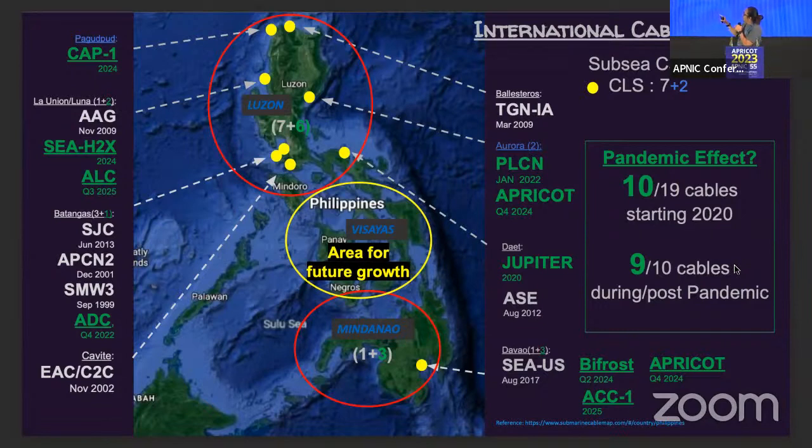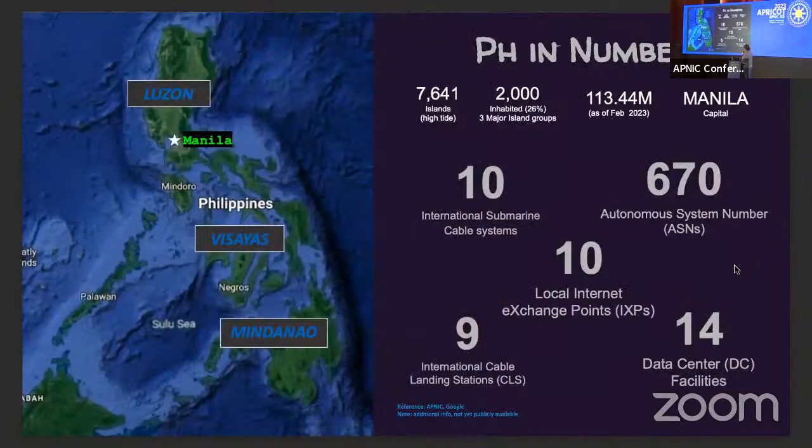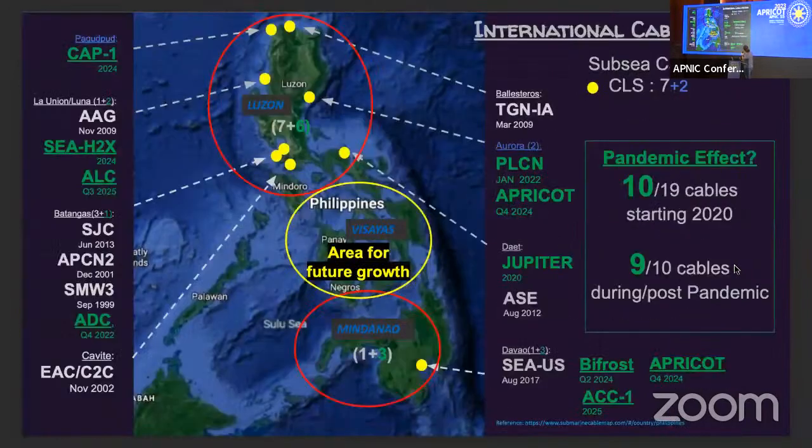If you notice, the majority of the infrastructure is on Luzon Island, which was a big deal during that time. In case something happens, the Philippines would be totally disconnected, which actually happened a couple of times. That's why we were actually out of the internet. So the original design was to have redundancy, and the first thing we did was to provide redundancy on the northern part.